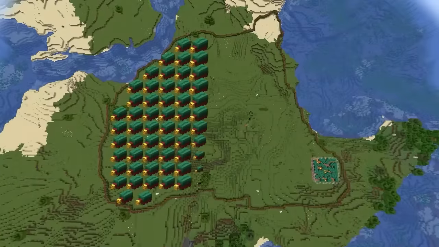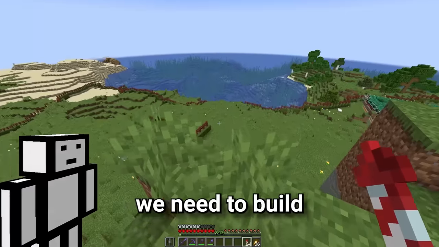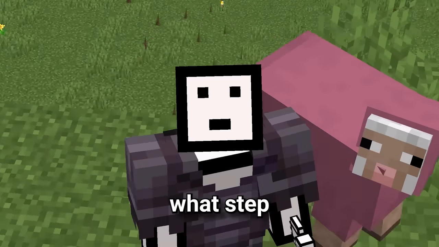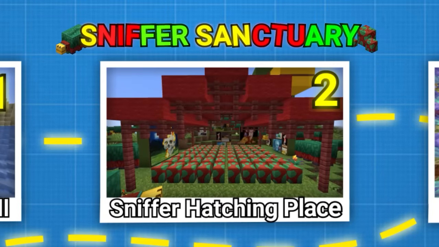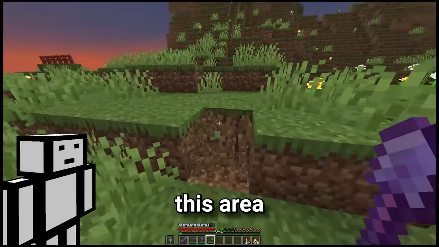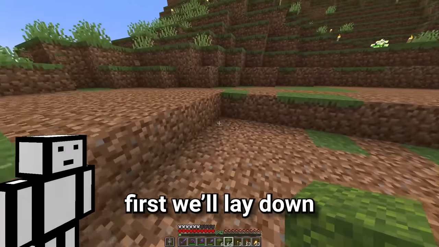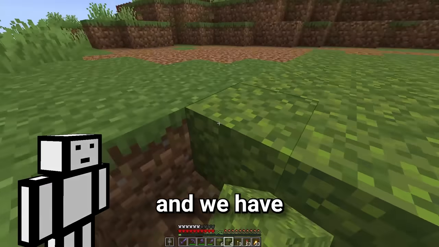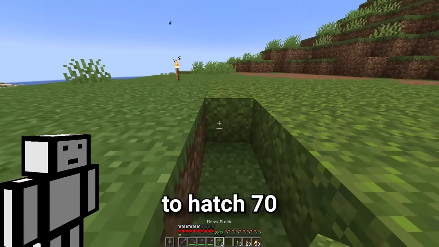But before we start populating this area with sniffers, we need to build a place to hatch sniffer eggs. And luckily, that is exactly what step 2 is in our sniffer sanctuary plan. And we're gonna build it here, so let's flatten this area. All right, first we'll lay down all our moss. This is gonna make hatching sniffers so much easier. And we have enough to be able to hatch 70 at a time.